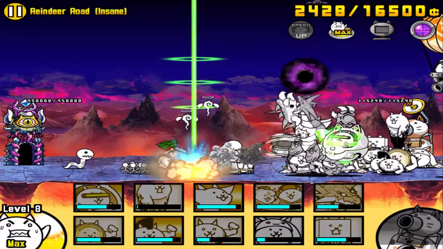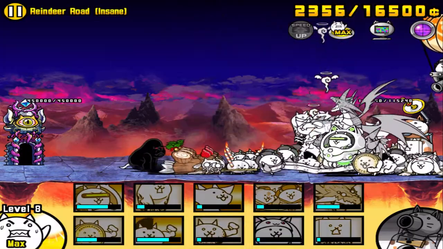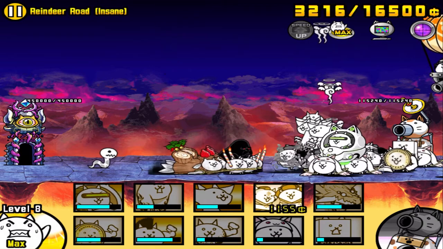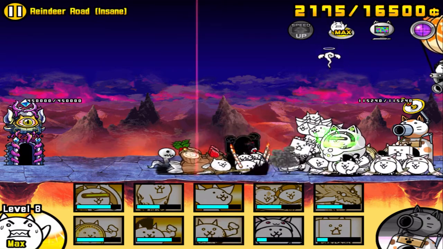Now, there are a couple units that are very helpful that I didn't bring. The first one is Ururun, who is very similar to Bahamut in terms of damage output, except she has more frequent rapid attacks with lower damage, as well as a knockback ability that sometimes occurs, which can help push the Pudding Cats back if they're getting too much ground.